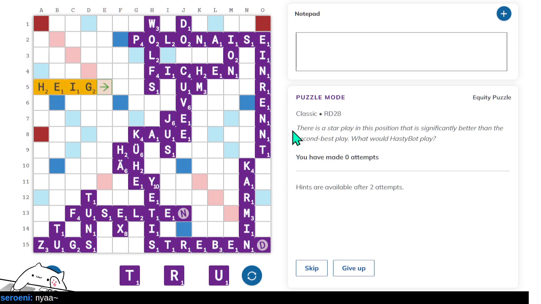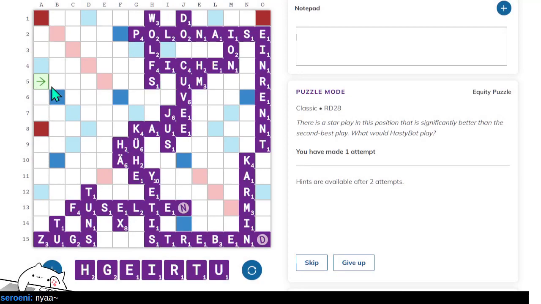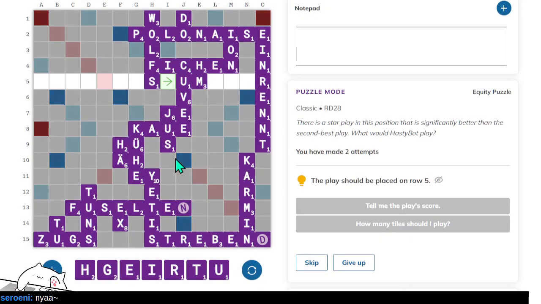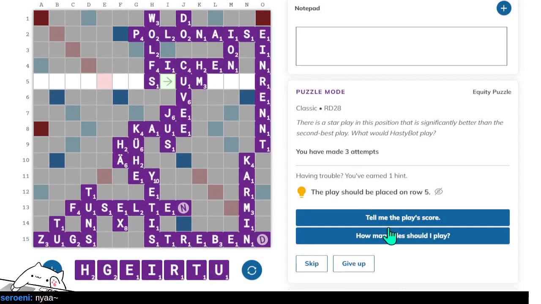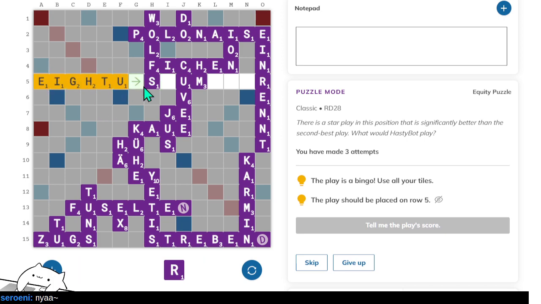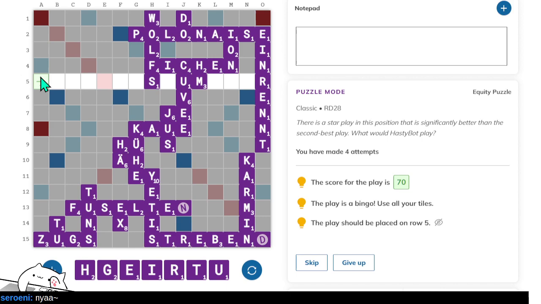Hi, Turks. No. Guy to this. All right, I'm. Let's see. We found the right row. I Turks. A Turks. I don't know. All right. Eight. Eighters. All right. 70 points. That doesn't actually. I'm not sure how that tells me anything more than I already knew.